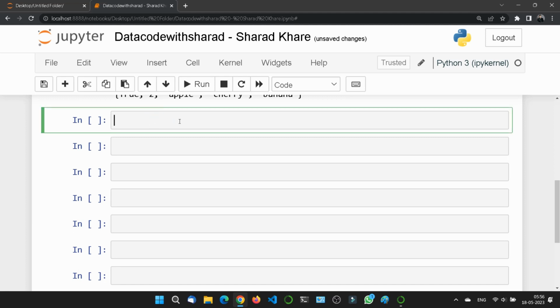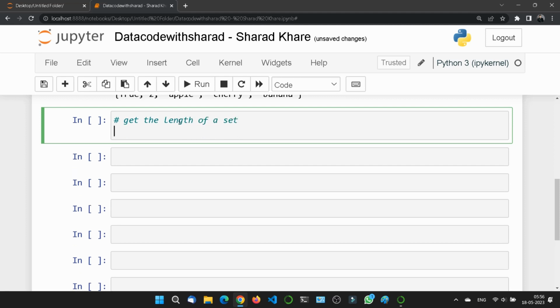Now suppose you want to get the length of a set. Previously we have used the len function, right? For determining how many items a set has, we will use the len function, same as what we did in the tuple chapter and the list chapter.